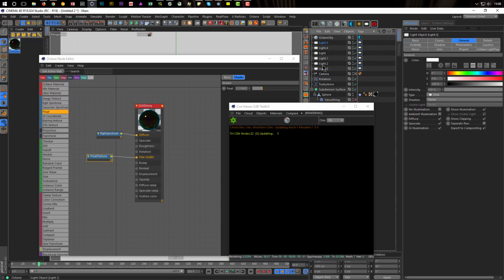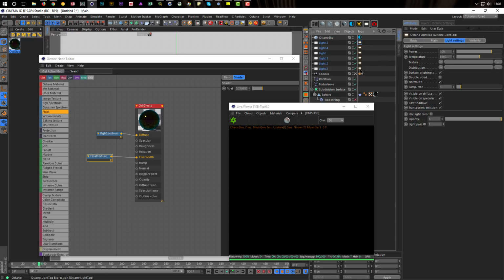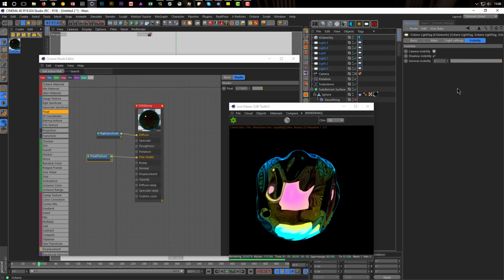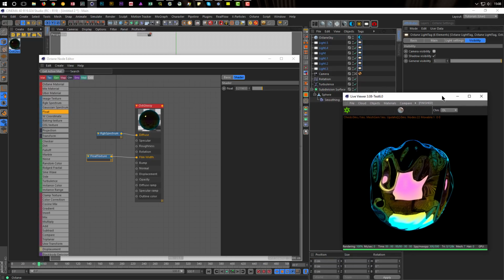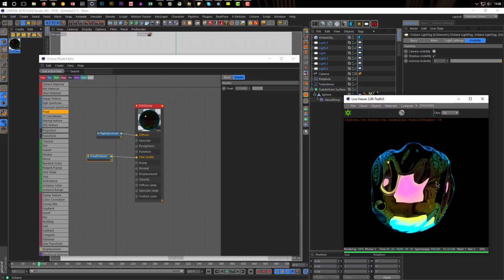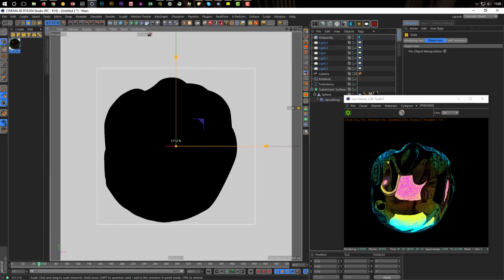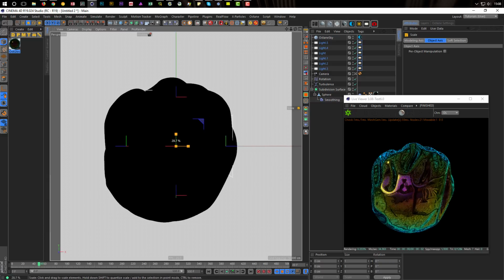So in the Octane light tag, under visibility, I turn camera visibility off. Yeah, now we get this. We have a big thing here, so we can make the lights bigger. T for scale, and scale them up. You see it does something. I make them smaller.